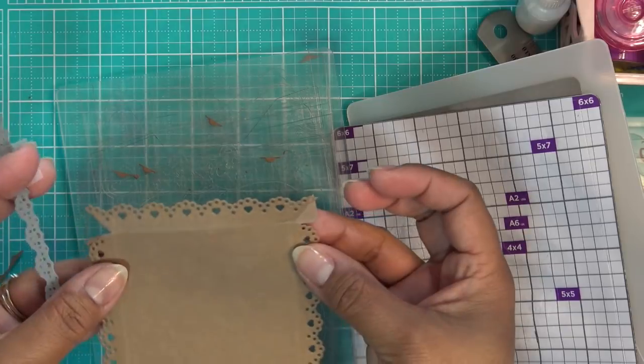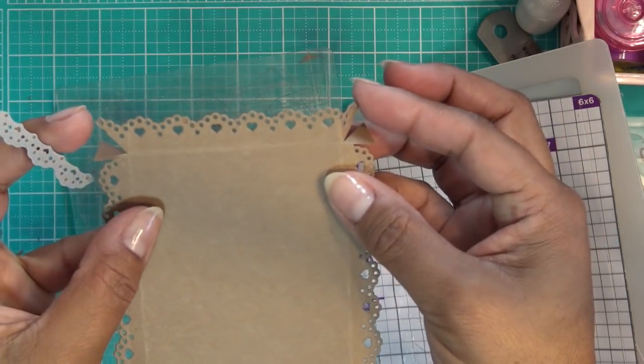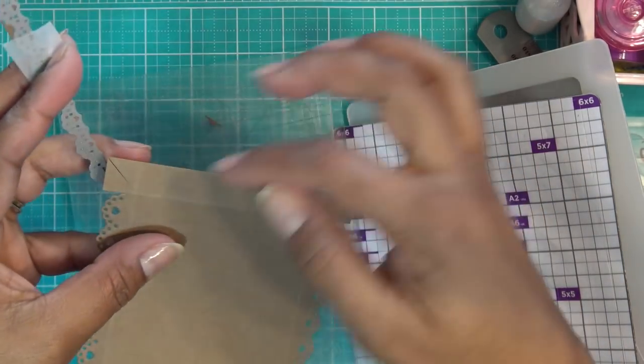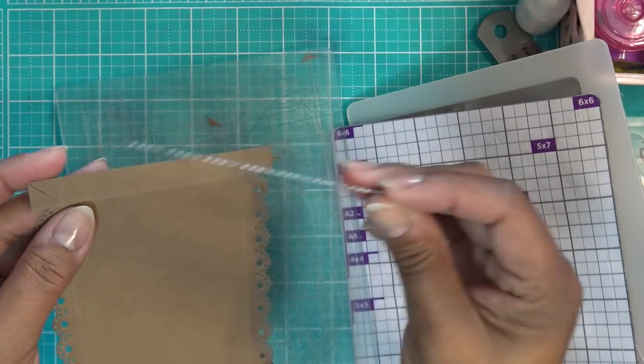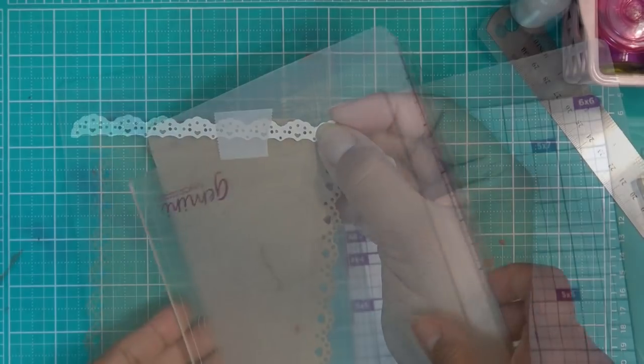Okay, so you see, we have both of these, and I'm gonna decide which one of these I wanna use to make the actual box, you know what I'm saying? Both of these little edges, you need to keep one set. And so I'm gonna turn it around and do exactly the same thing on this side, clean out my die, line that up, and run it through again, and I'll be back. Okay, so this just popped up.